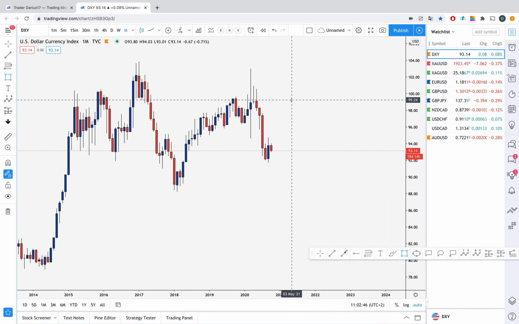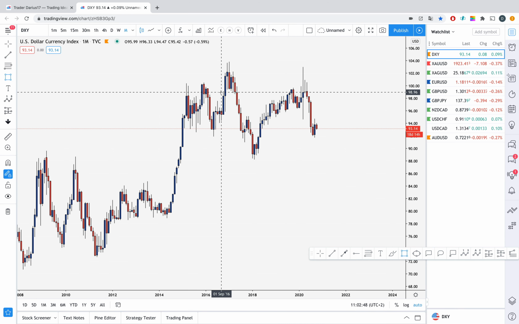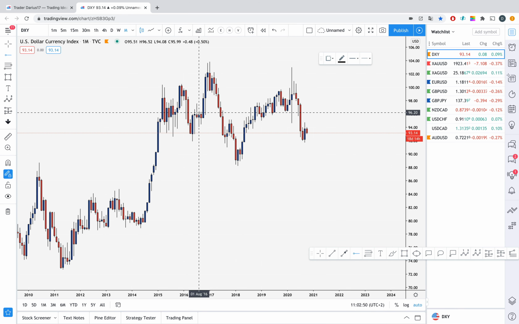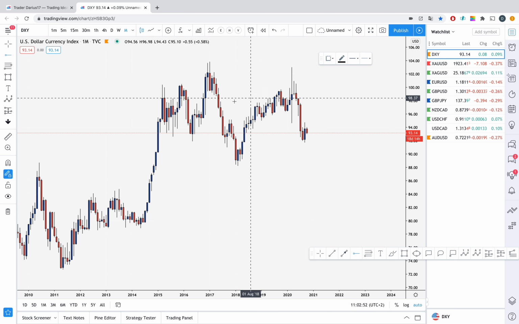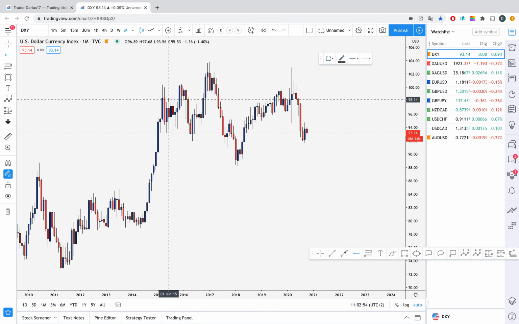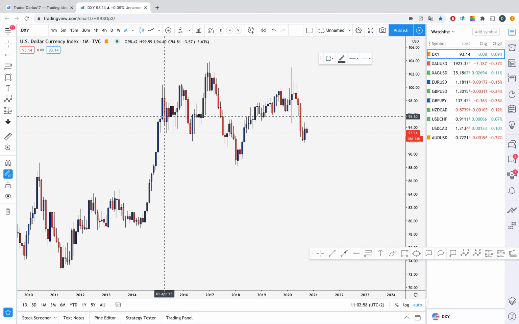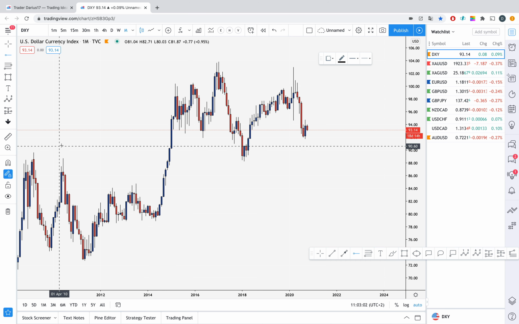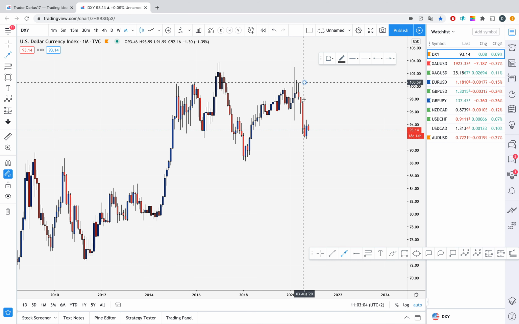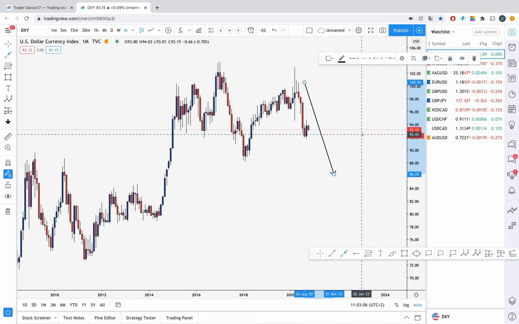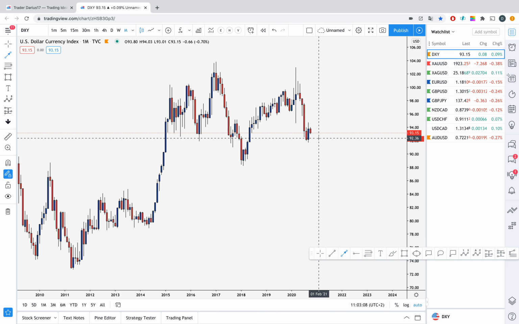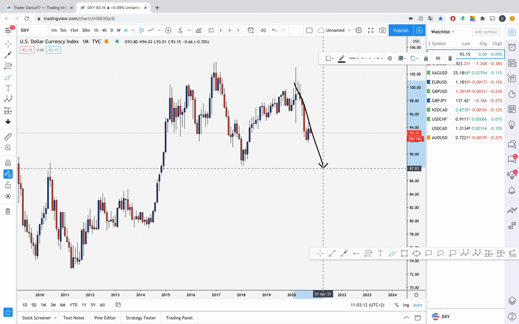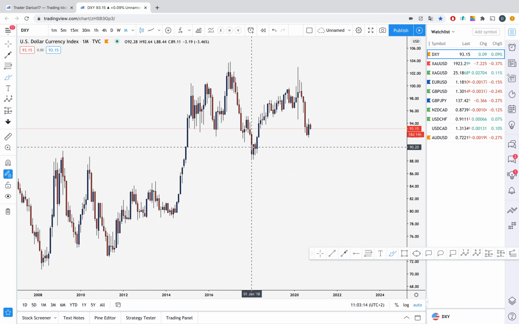Now guys, let's have a look at the DXY. Quick reminder for all the new followers over here, on the DXY I'm super bearish. Just keep in mind the impact of the corona. The Fed is currently printing a lot of dollars, which leads to a decreasing value on the DXY. So just from the fundamentals we can clearly say that the DXY is going to drop, but how far are we going to drop?